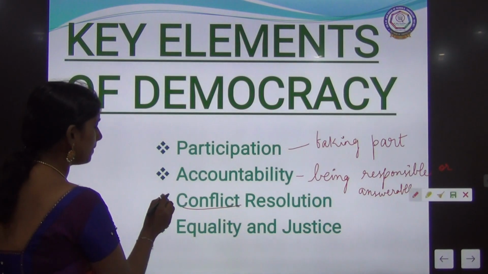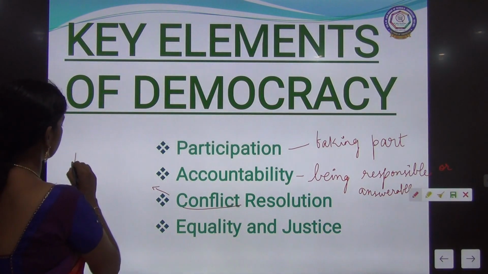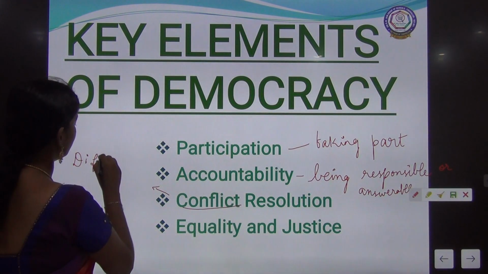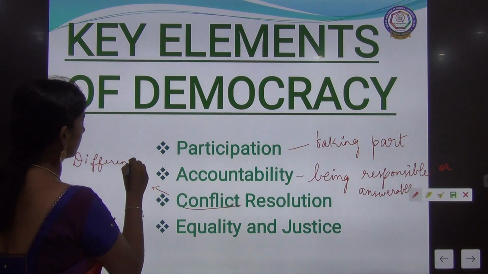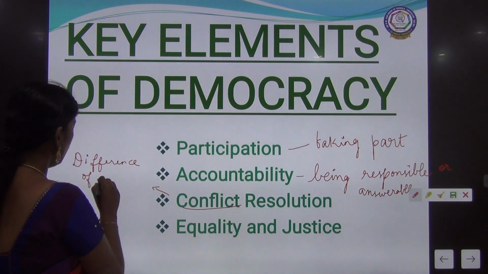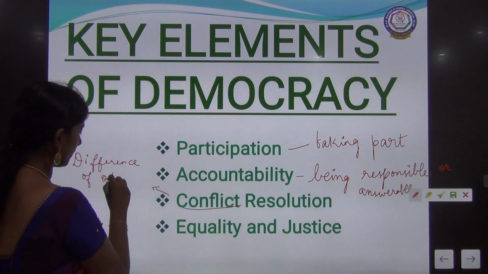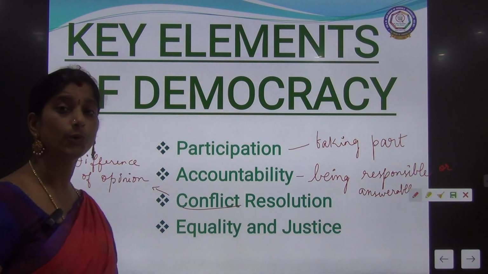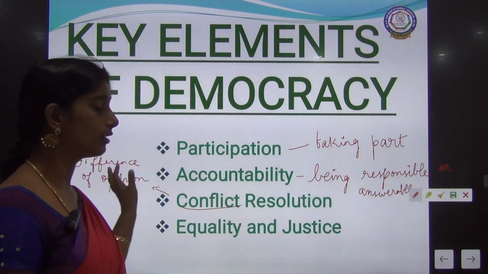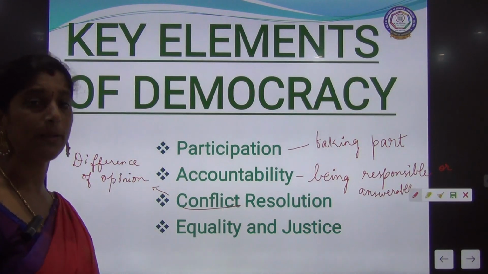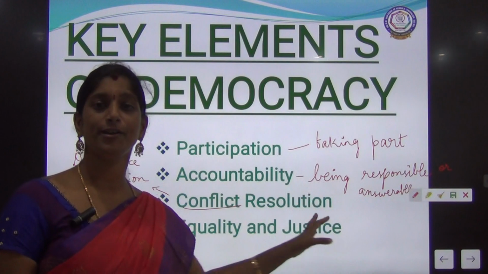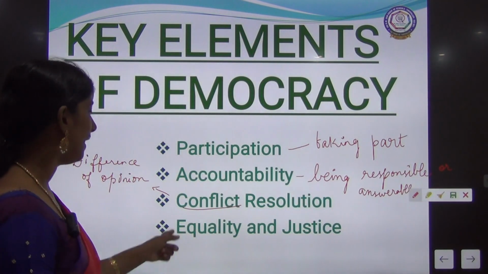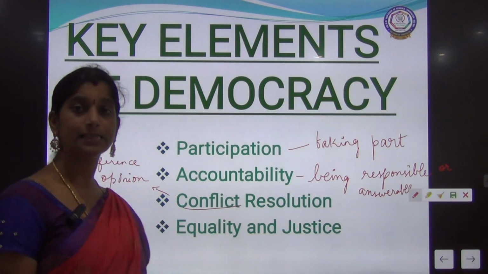Then conflict resolution. Conflict itself means a difference of opinions. There may be many differences of opinion even in a group of friends. We will have various opinions, right? So when it comes to a country, how are we going to solve it, how is a democratic government going to solve it? Conflict means difference of opinion and resolution means how it is going to be solved.